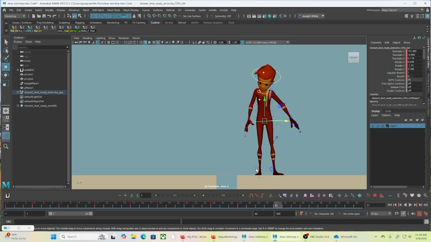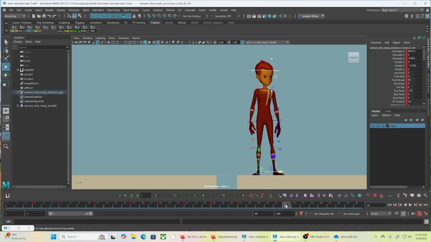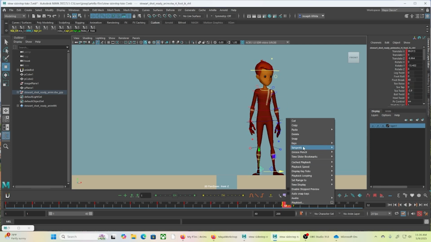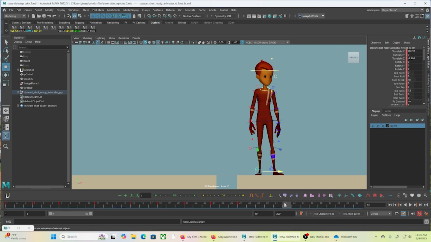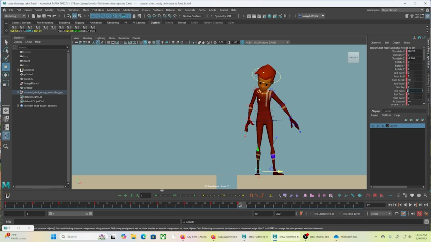So did that one. Got an extra keyframe. Delete. 31. Take that toe twist out. I want the toe twist out on this one. Comes down.